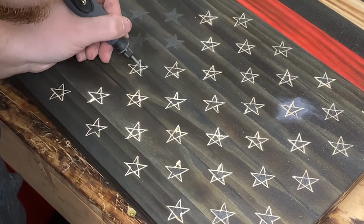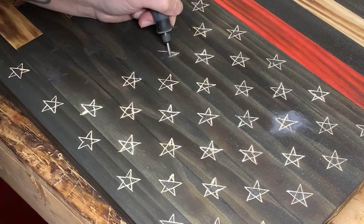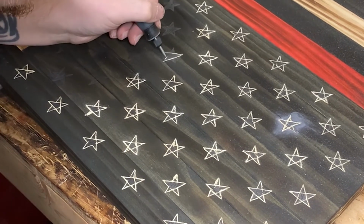Right here, we're going through all the stars and making an outline first. Like I said, this takes quite a while, so enjoy the montage.